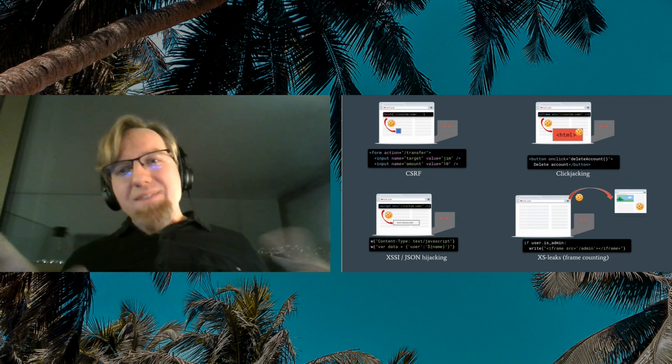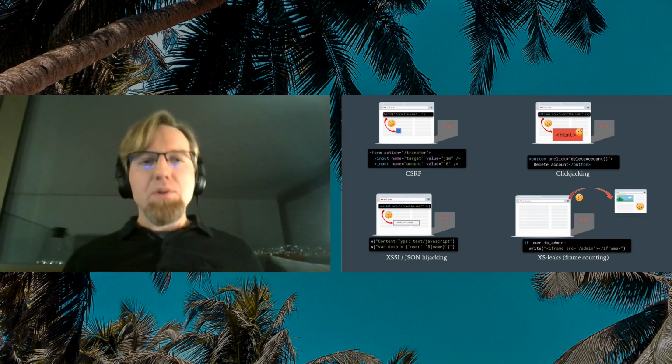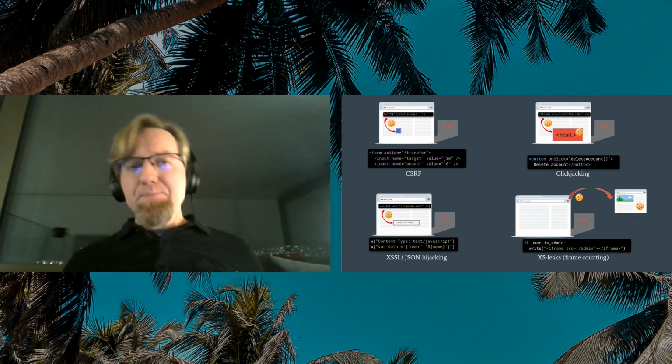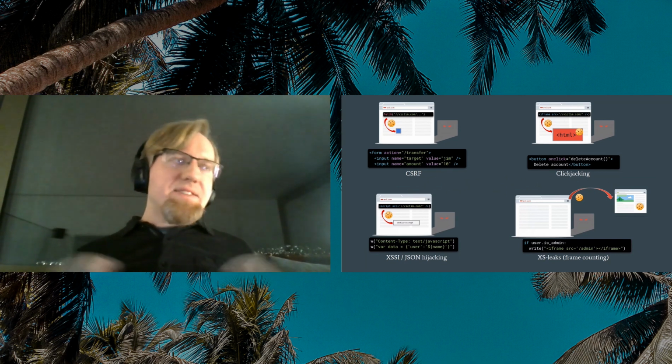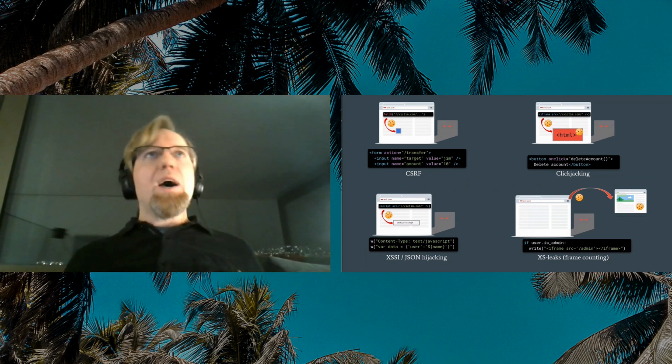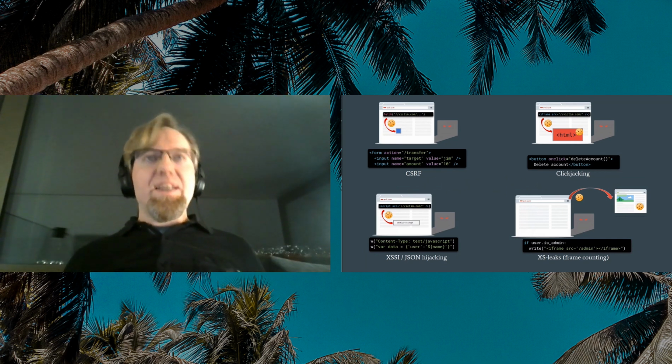All of them have slightly different mechanics of what the vulnerable pattern is and how it is exploited. But what all of them have in common is that there is a part of your web application that does something that is seemingly safe or not suspicious in any way, at least for non-web security experts, but that leads to some information leak or some security problem.